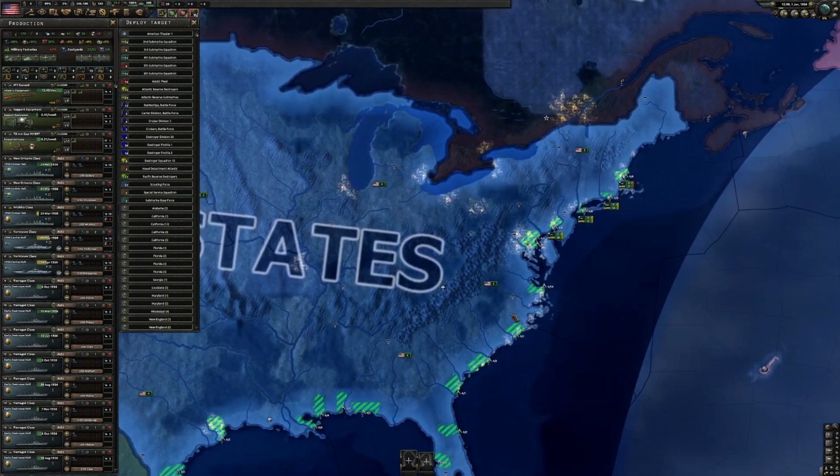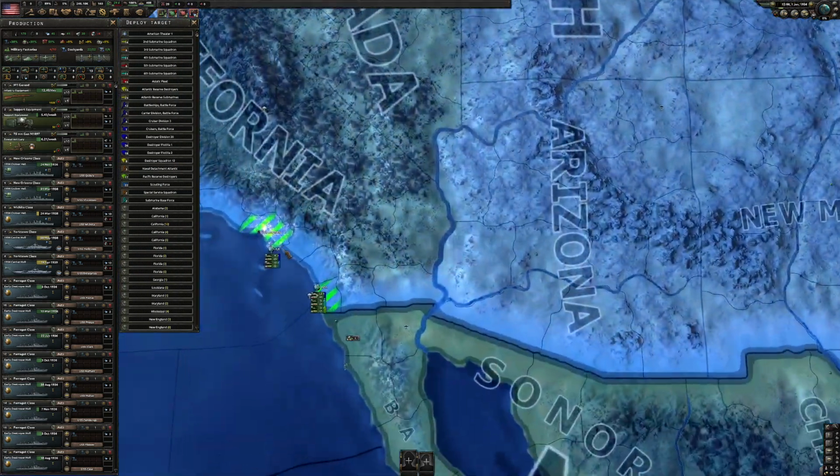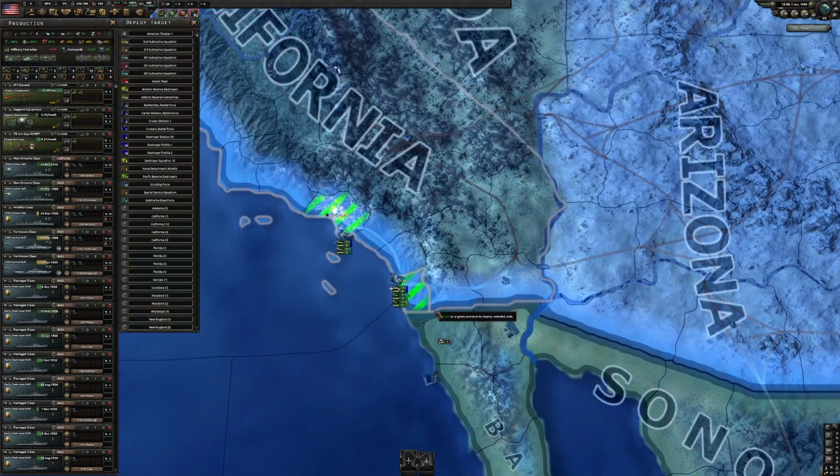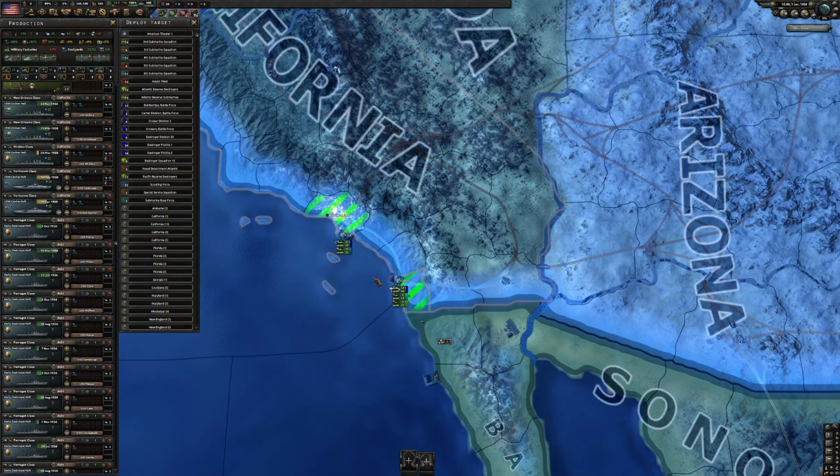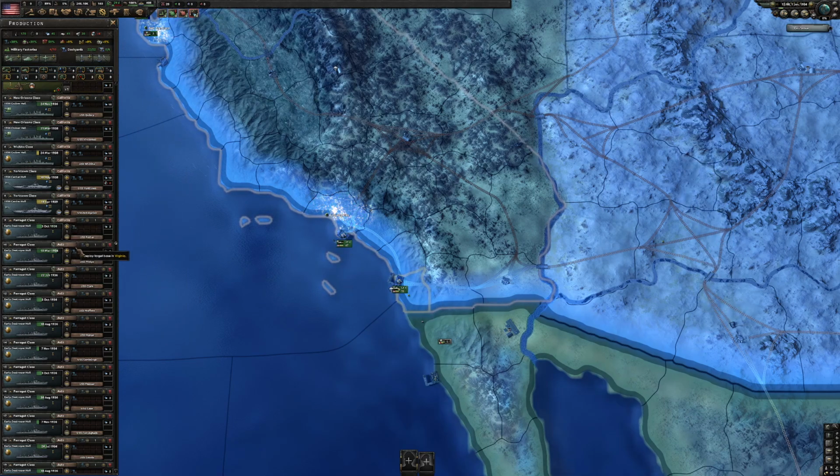As I mentioned, this is a historical playthrough. We will be going and not be intervening in the war early. So that'll be whenever Japan brings us in. Now, of course, historically, the U.S. was brought in with Pearl Harbor, December 7th, 1941.